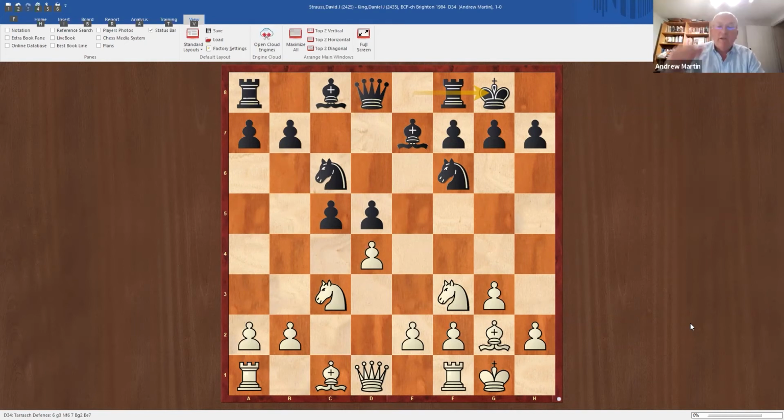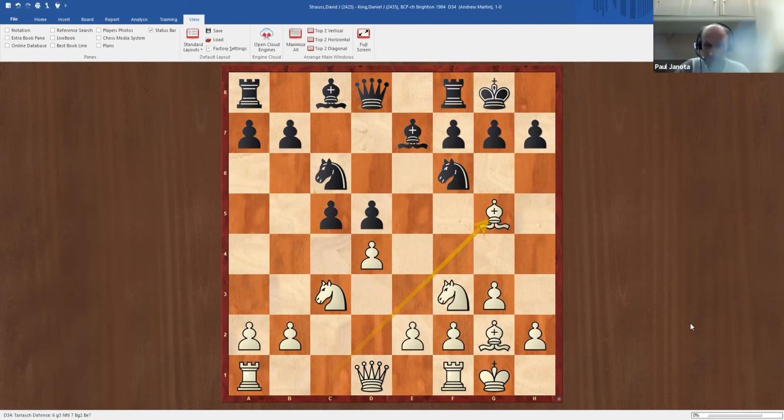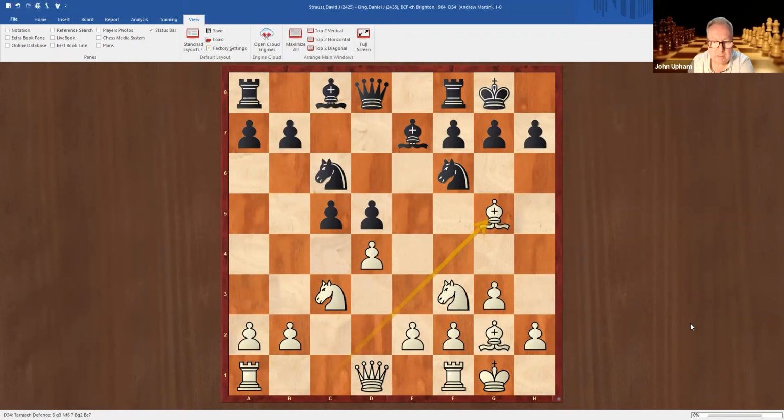So white's already got an interesting decision to make, and actually these days bishop G5 at master level is by far the most common move. Now, why would that be? I mean, that is a supremely logical move. It's attacking one of the defenders. Yeah, the D5 pawn. Exactly. White's threatening to take away a defender of the pawn at the drop of a hat, really. You're also preparing E3, so that if black takes, we take back with a pawn.